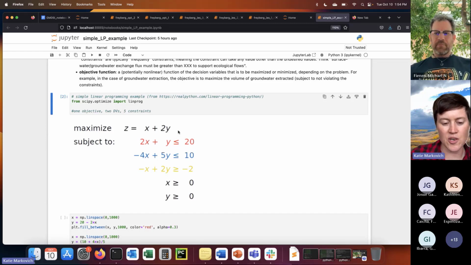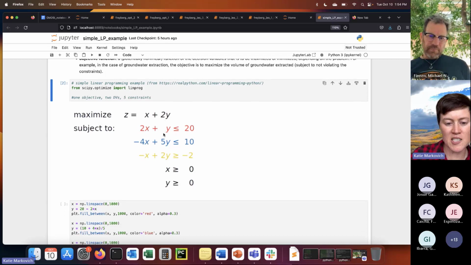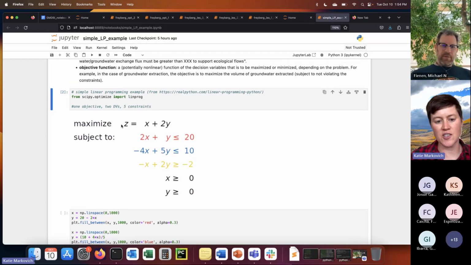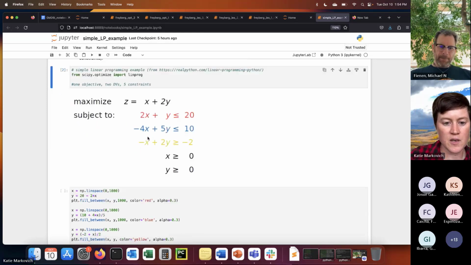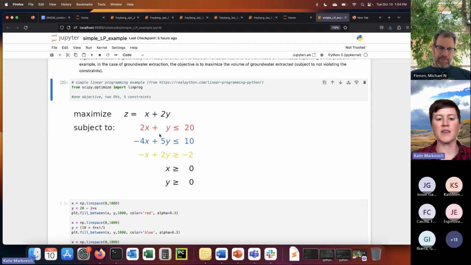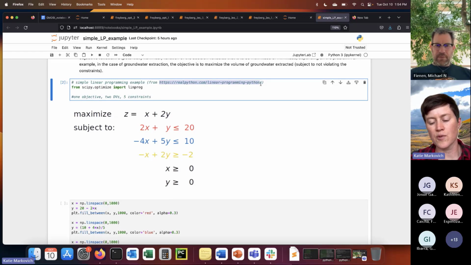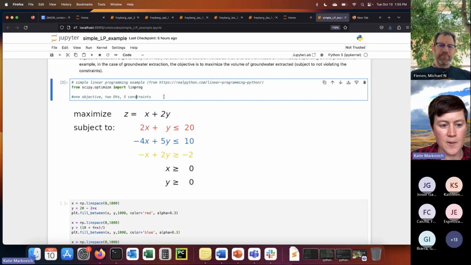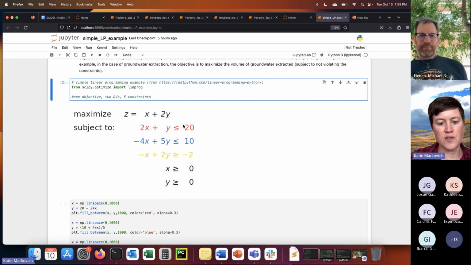So basically, we are trying to maximize z, subject to x and y. And so here, our decision variables are x and y in this very simple example, right? So we have a really nice plottable solution space. And then we have 5 constraints. So these are these next equations right here. And I'm going to walk through this using a really, really nice tutorial, and I'll put this workbook in the Reimagined Adventure repo. So yeah, we have one objective here. We have 2 decision variables, x and y, and we have 5 constraints right here.